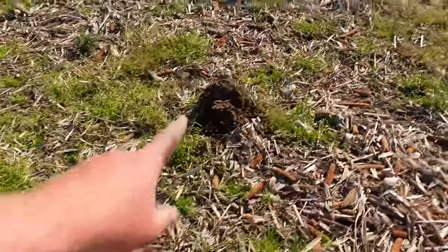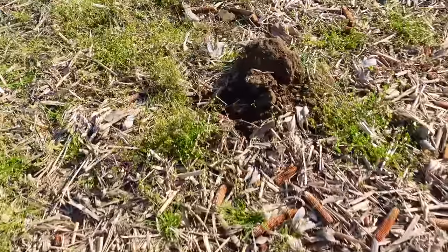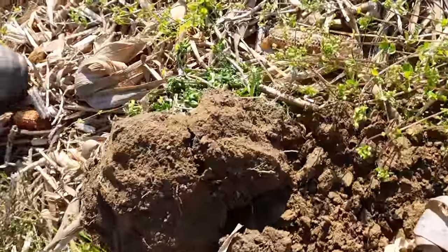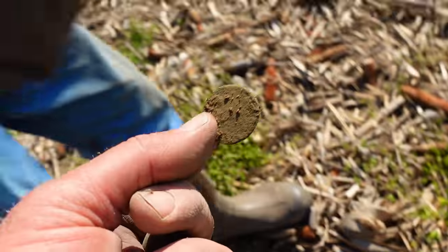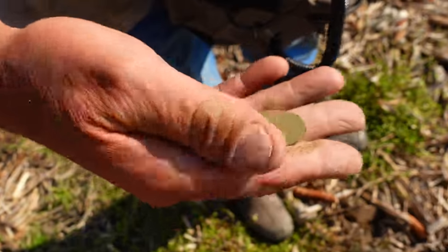So, Mark gave me the sign for a big copper. I walked all the way over here, and he goes, times two, just dug another hole. So there's one in here, and one here, and there's one over there he just popped. Unbelievable. This place is unbelievable. Oh, there it is. Here we go. Nope. Yep. Nope. Yep. Oh, man.